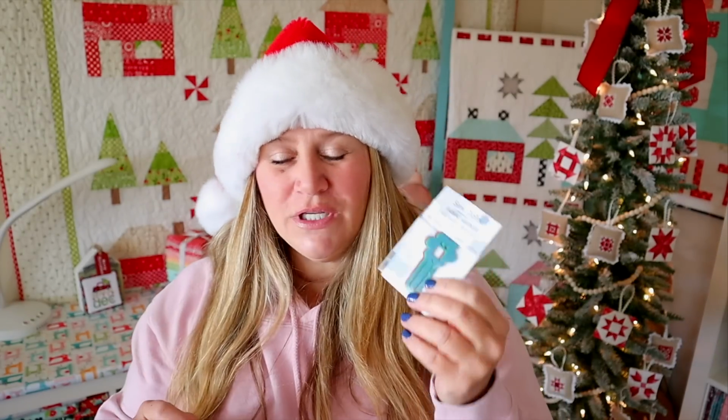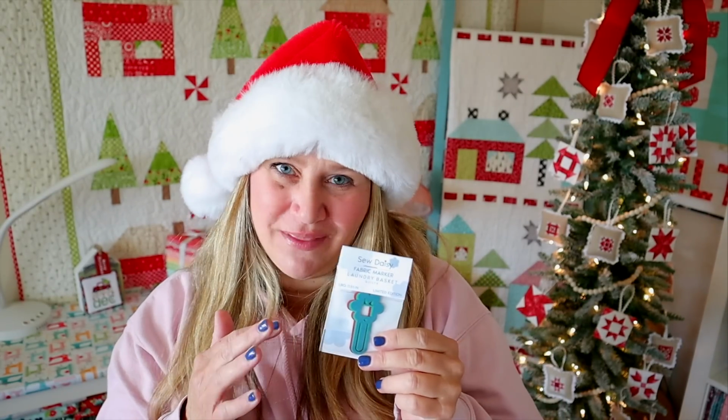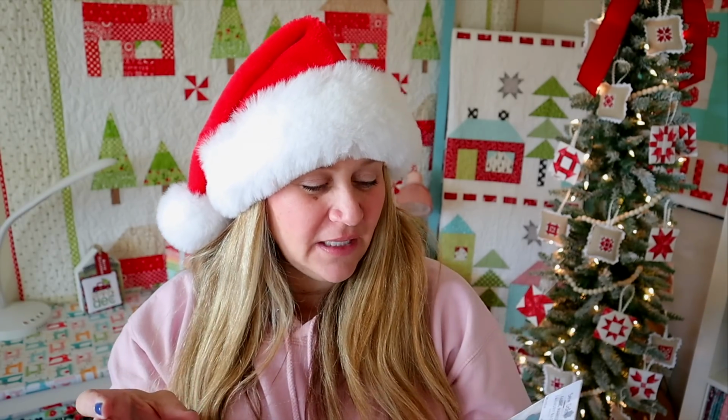So realistically, there's only 3 of these in here, which, I mean, realistically, I probably won't use these for what they're intended for, because when I stack all my little piles up like that, they're usually pretty thick, so I'm not sure.